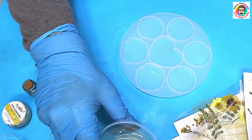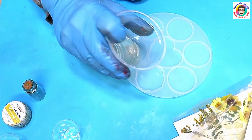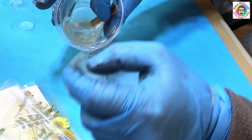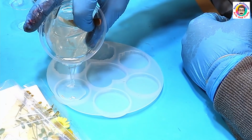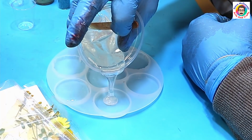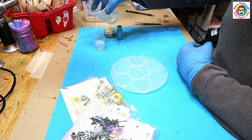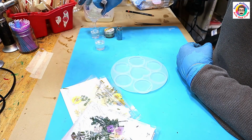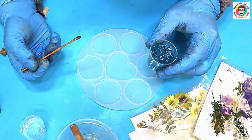I've got all my resin mixed up now, and as you can see here, I've let it stand for about 5 minutes, and that does allow all the bubbles to really dissipate, and you're only left with a very few that you can pop with a long neck lighter. And what I'm doing is I'm filling up this mould, but just under halfway full, because I will top it up. As you can see, I'm putting some resin aside here to make sure that I have some clear resin to top these up with, because if not, I know what I'm like, I'll just mix my glitter or my mica powder in the resin and not have any to top it up.